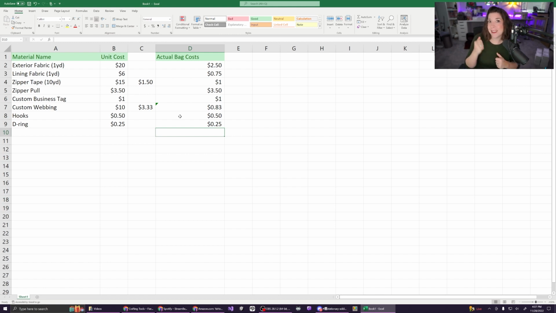So now that I've gotten that disability thing out of the way, what we're going to do now is add all of this up. So we're going to sum D2 colon, which means through and including D9. You can see it in here, it'll visualize it summing it all up. If you want to sum up different things, I think you can click and drag or control click or shift click certain areas if you want. I'm just doing the summation. And that actually gives me, which I was about right, $10, my total manufacturing cost for this wristlet.